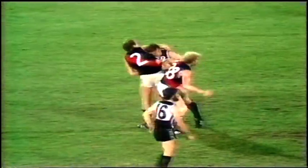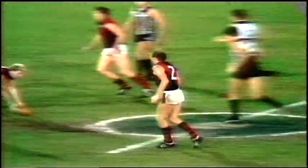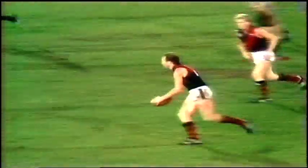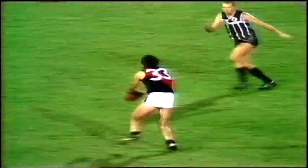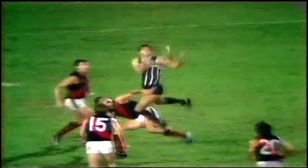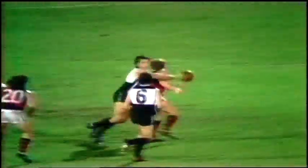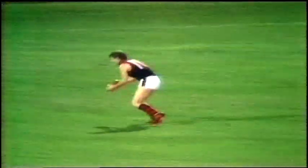And Giles actually ducked his head that time. I think he may get a free kick. No, he's taking it off him for holding the ball. Well, if you duck your head, I suppose you're entitled. That short pass by Reid and a good mark there in position by Hawker. About 45 metres out from goal. Getting it up there towards the big fella. In front, down they go, left and right. Finally, we see Burdett trying to get it out to Merritt. He gets it out finally. A hand pass to Fowles, a snap for goal, but Fowles is off target, and it's through for another point.